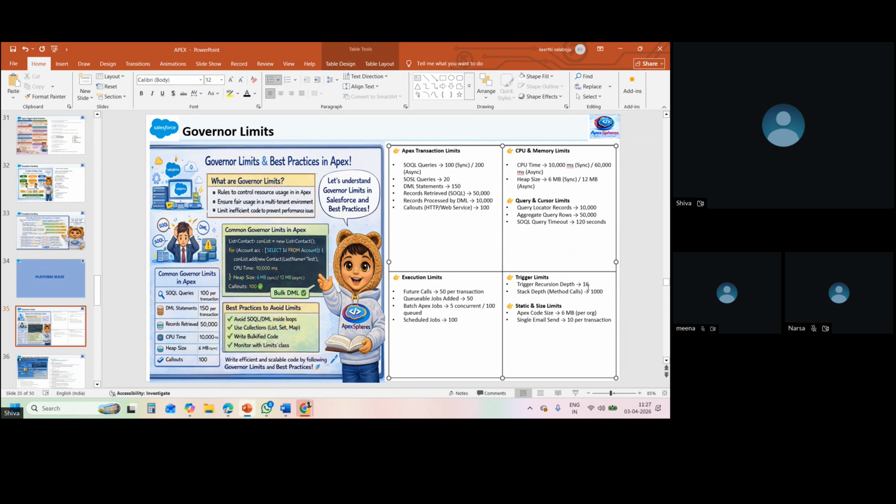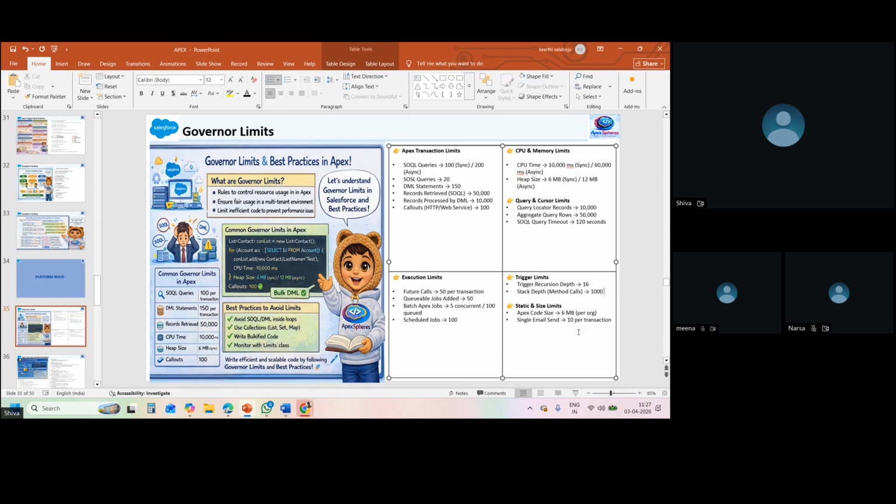One record update will cause one trigger to run, and the update that trigger does will cause another trigger to run. So that is a cyclic process. In that process only 16 times recursion depth will be allowed, and more than that it will create an exception.